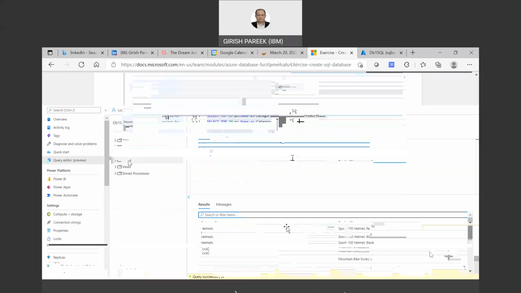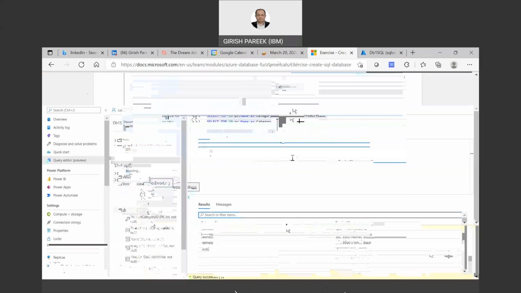Now you can view your tables from here, what all tables exist. In this, basically SalesLT dot product category. So this is your product category table, and you can explore this. In this product category table, you can see that it has a product category name.